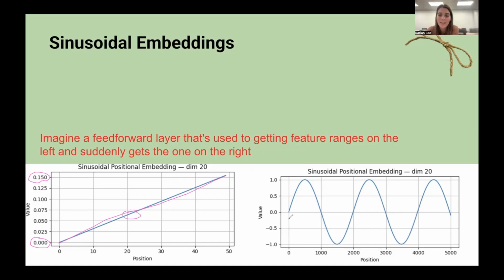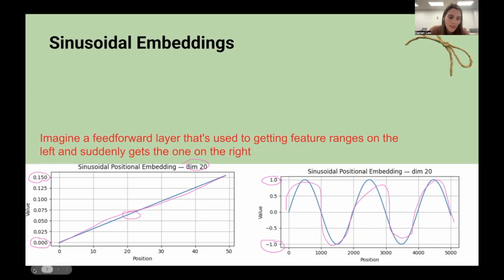Now, imagine we scale up the context lengths and that same dimension is being fed into the same neuron. However, now it's looking like this. And we can see here the value has changed drastically. Now we have from 1 to -1, which is a lot different from 0 to 0.15. And we're getting all these different values we've never seen before. And this neuron just really is not going to know what to do with this information. Any pattern it's learned for what to do is not going to be applicable here. And that's going to lead to a lot of problems and errors when propagating this through the model.